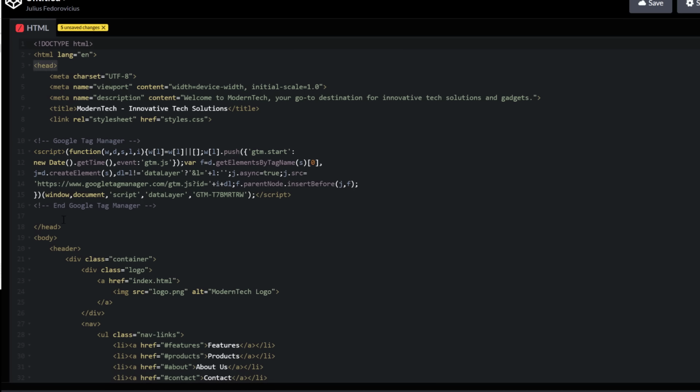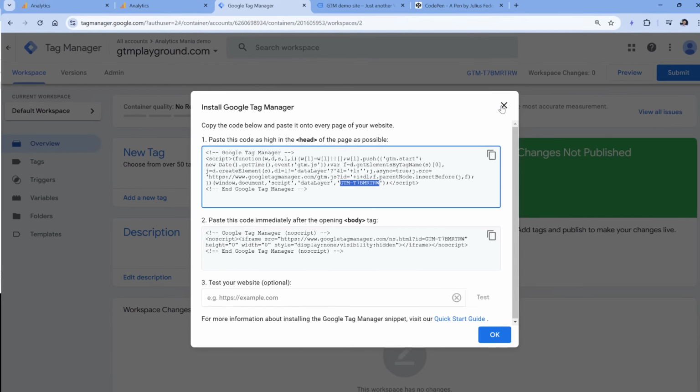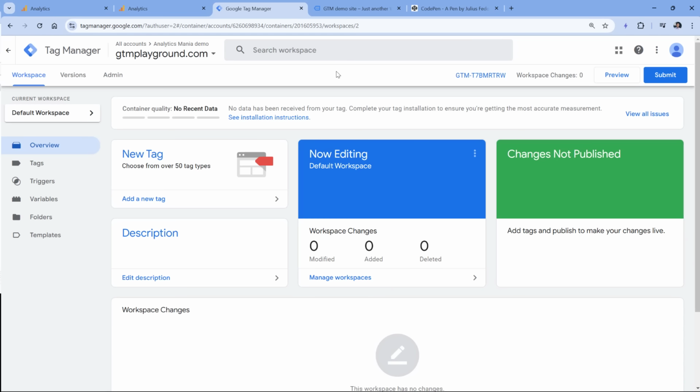You have a head, this is the beginning of the head, this is the end, and then the Google Tag Manager container is right here. So save the changes. Just like with Google Analytics, there might be some plugins available for your content management system. So you could investigate and, for example, enter how to install Google Tag Manager on X, and that X could be the name of your platform. And maybe you will find another way to install it if you don't want to add the code directly right here. So once Google Tag Manager is installed, then you can test if this is working.